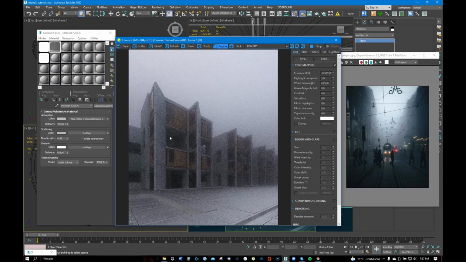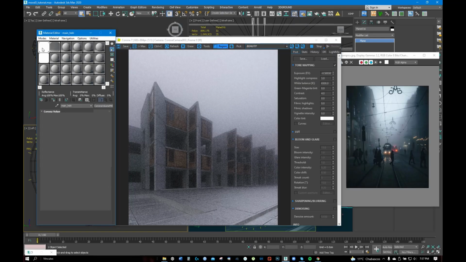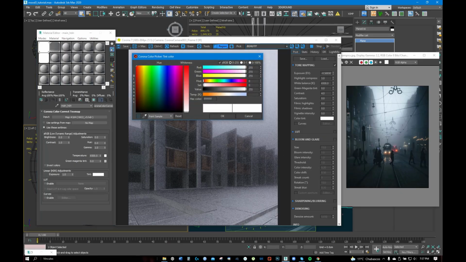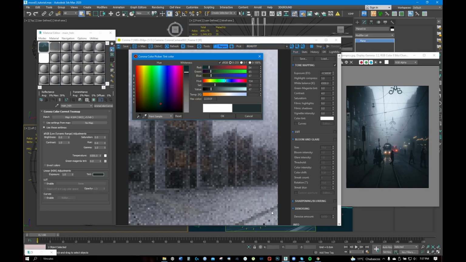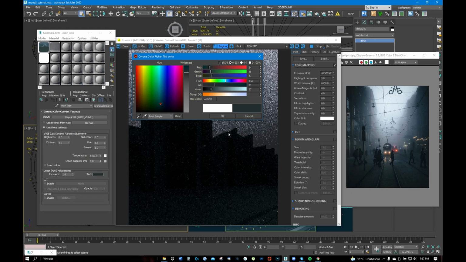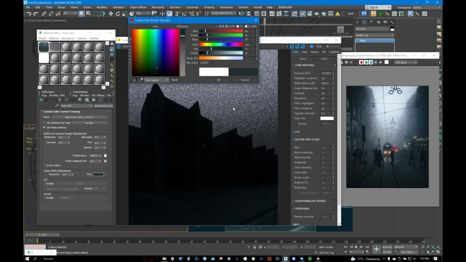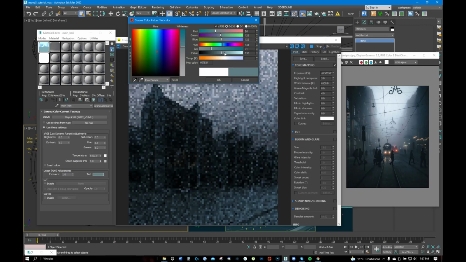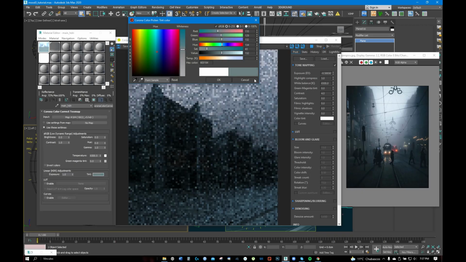So first of all, I'm going to customize the temperature of the lighting. That is kind of green, kind of blue. Okay, so let's go to the first HDRI. Once again, let's play with the tint. So I'm going to select, for example, kind of this color here. That is more or less going to create kind of the same effect, but right now it's really dark. So what I need to do is, of course, adjust by hand until we can see a kind of similar result in terms of lighting.